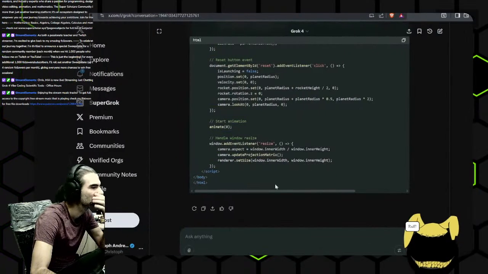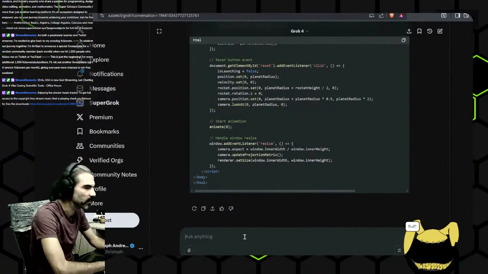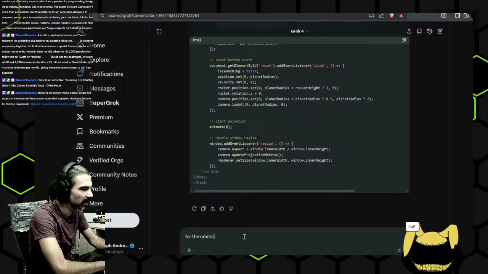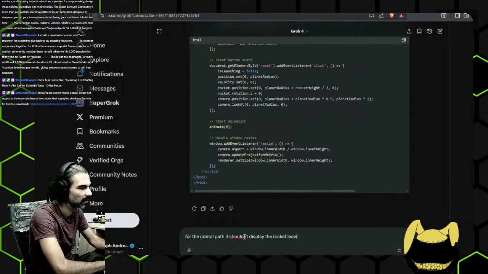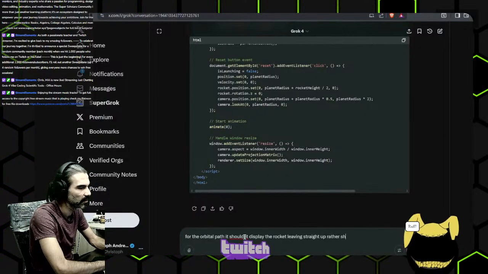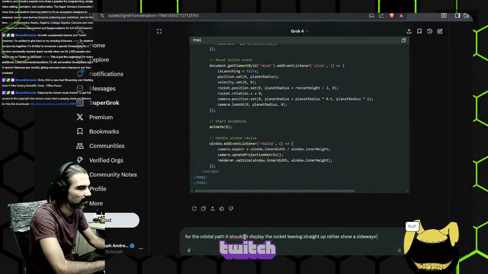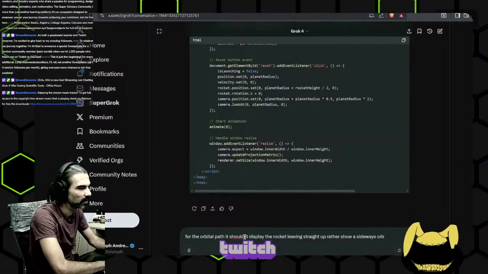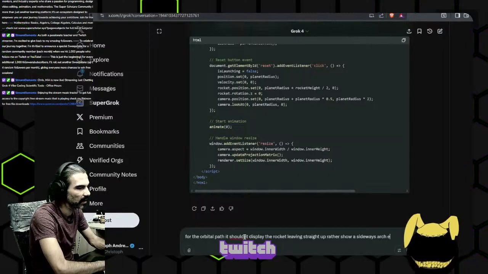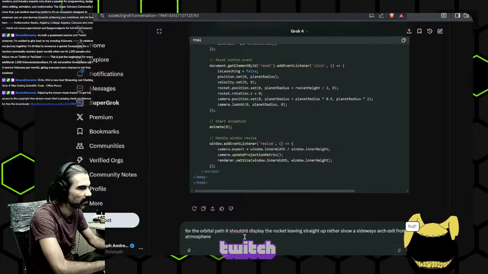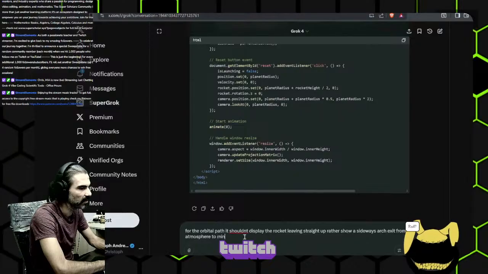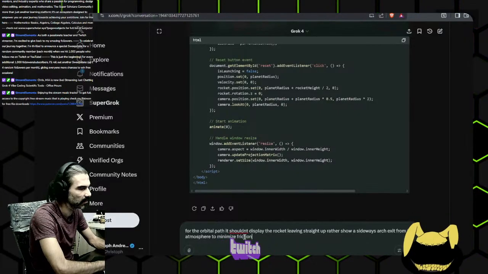Not quite. There's some things that need to be adjusted for the orbital path. It shouldn't display the rocket leaving straight up, rather show a sideways orbital arc exit from the atmosphere to minimize friction.